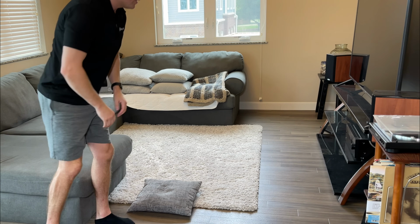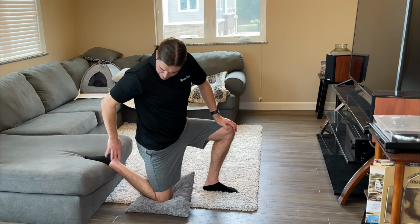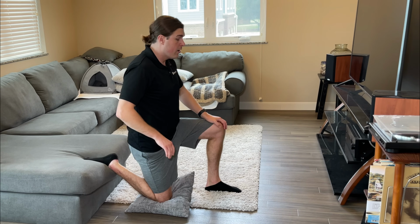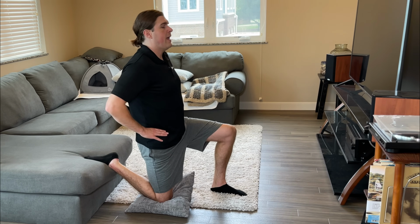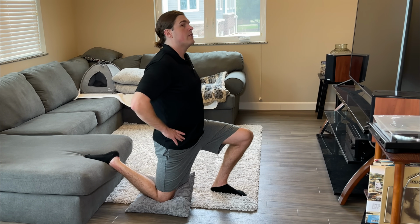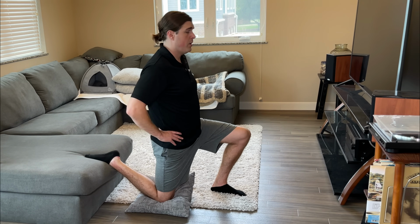For the next part, what we're going to do is target a little bit more into the hip flexors. So I'm going to put a pillow on the floor, and then I'm going to put one knee down just like this. The back of our foot is going to be supported on our cushion. The other leg's knee is going to go at 90 degrees. And what I'm going to do is put my hands on my hips and then pivot forward at the waist. When you do this, you're going to feel a very good stretch into the front of the leg right here. That's the hip flexors, so really focus on that.